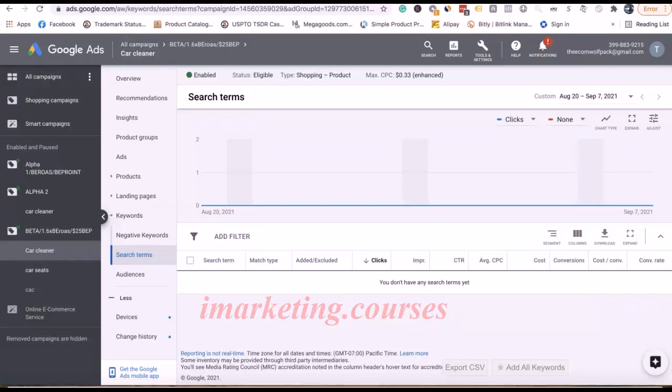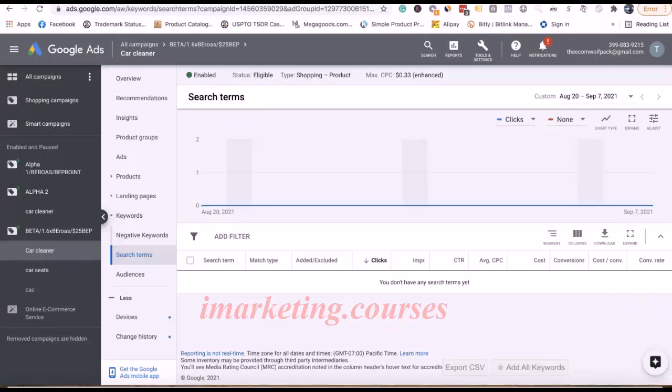So you want to at least have 50 to 70 clicks on a specific keyword and 2 conversions, okay, before you move the keyword into a negative keyword. So what I mean by that is once a keyword is converting really well, say for example I had a search term here that said car cleaner. It had 100 clicks, 3 conversions, and it was doing great, okay?